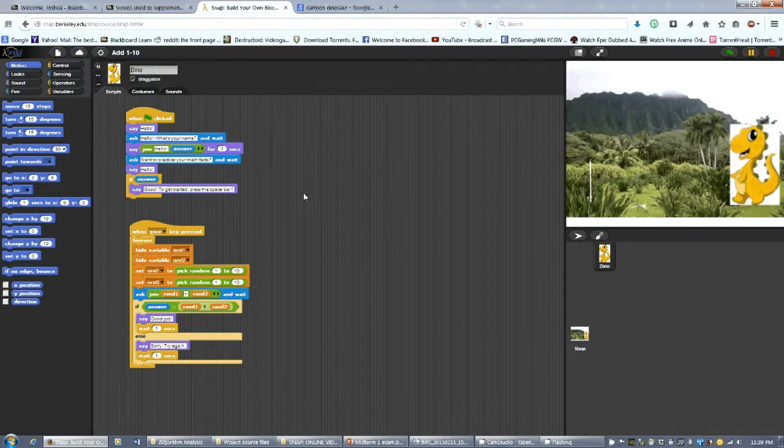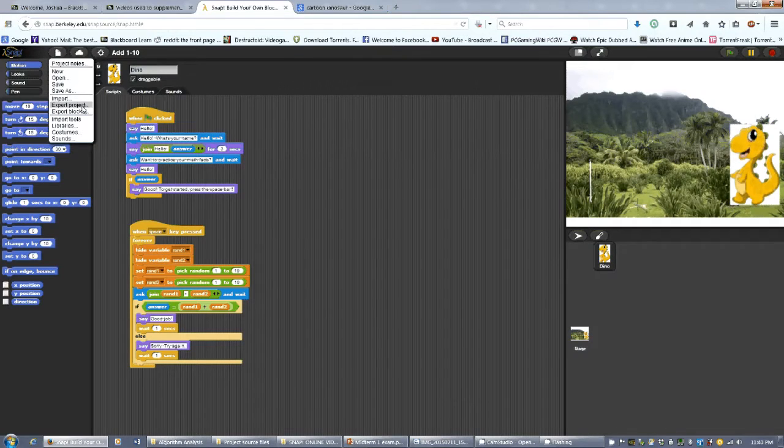So after your project is done, you're happy with it, you're ready to turn in, the first thing we need to do is save our project, or save it as an XML. That is an external file that we can use, basically what you can turn in. So we have, if we look up here, the regular saving, save as, but what we want to do is, it's up here on this piece of paper.